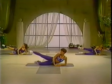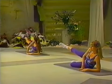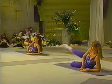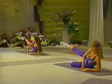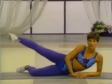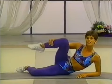4 more. Press that heel and squeeze. Make sure the leg is nice and high. Last 2. Okay, hold the leg out. Lift up, small pulses for 8, 2, that's it. 3, 4, and 5. Rib cage lifted. Hold it and release. Bring the knee to the chest.